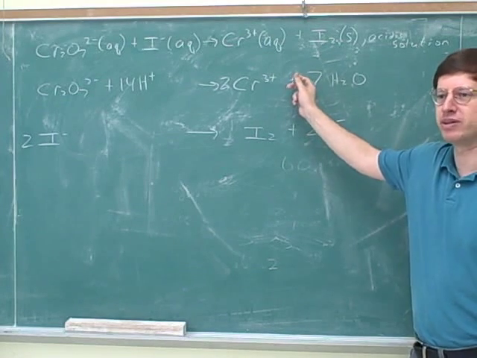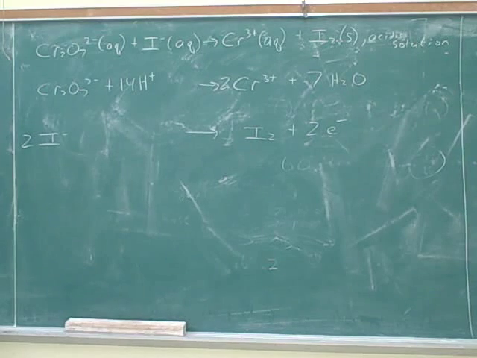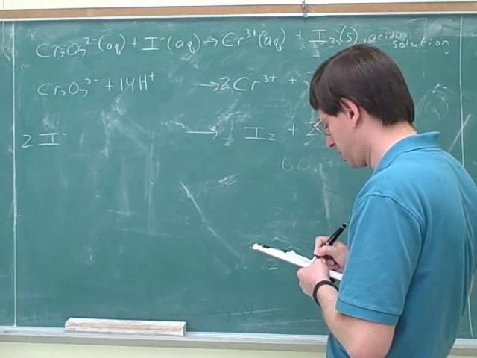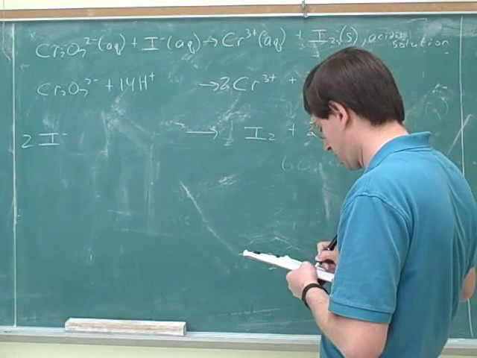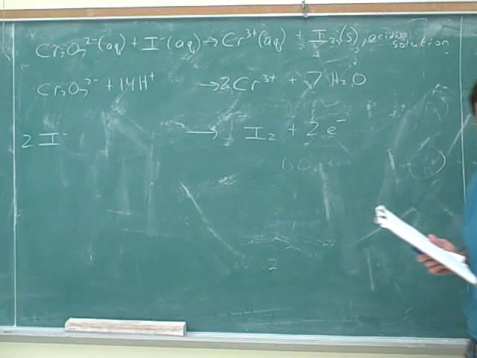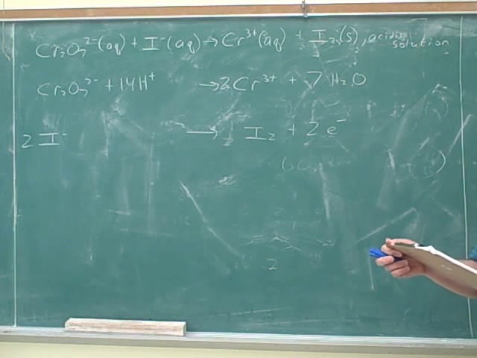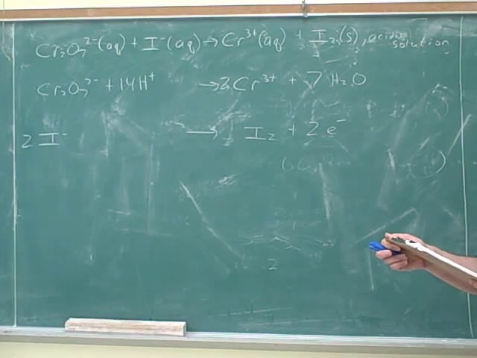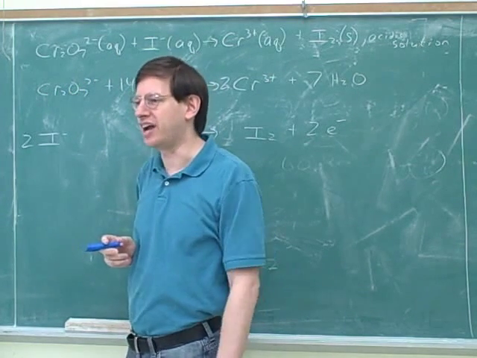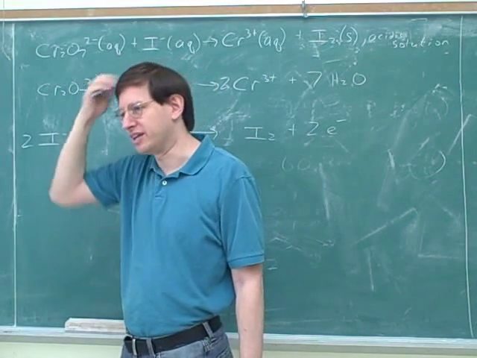Now, this one's going to be more complicated. You might need to work this out on paper. So let's see how we're going to balance the charges here. Is this the charge on each individual oxygen, or is it the charge on the entire ion? It's the charge on the entire ion. That's right. This notation means this was the charge on the entire ion.